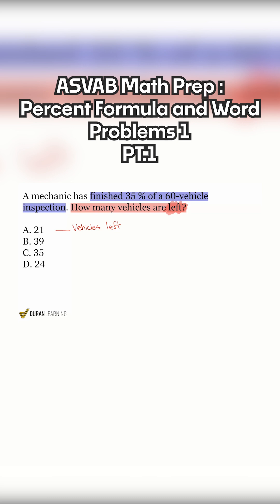So what that means is 35% of the original 60 vehicles equals finished, equals the number of finished vehicles. We see that it says 35% finished, so that means that the result is what is finished. Because of that, we will not get the correct answer with this formula. Let me move that out of the way.